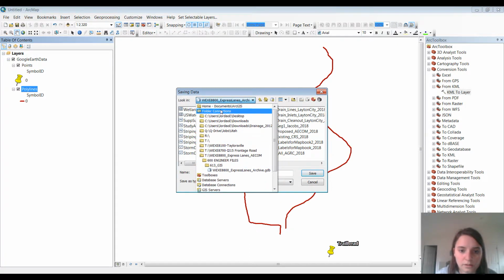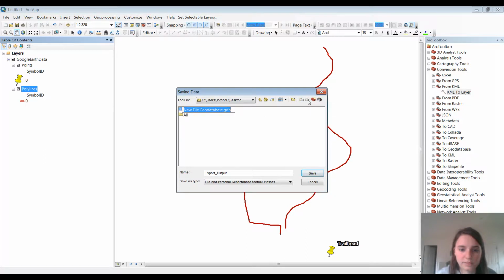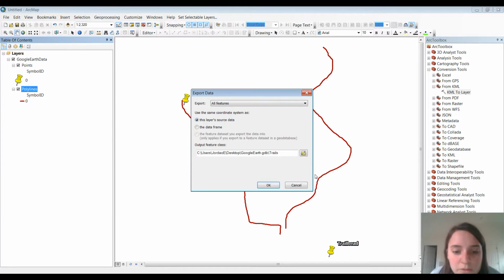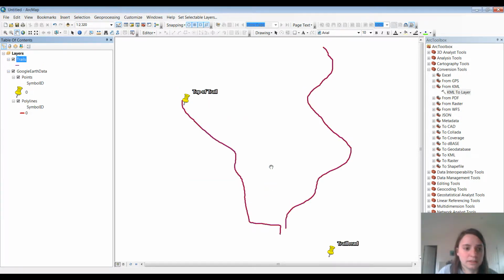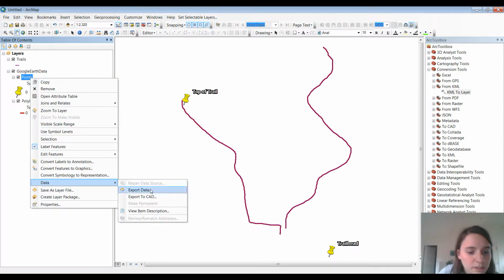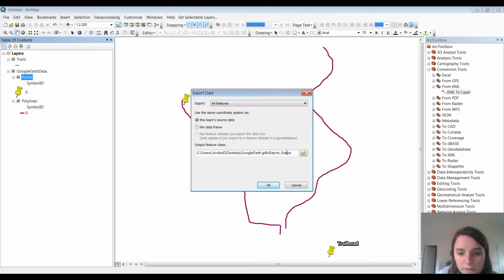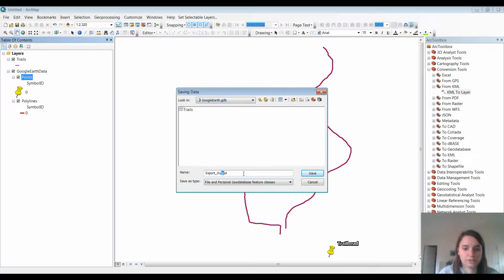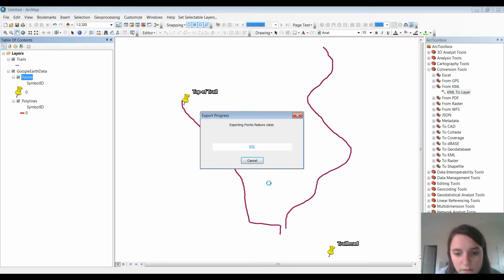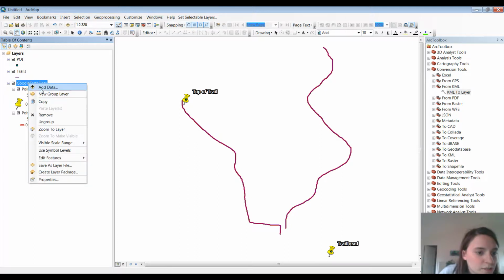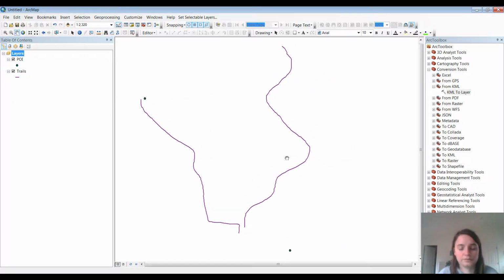Okay, so I'm going to come here, Connections, Desktop, and I'm going to create my geodatabase. I'm going to call it Google Earth geodatabase. Excuse me, it's just going to be called trails. Click OK, export map as a layer, yes, and I'm going to do the same thing with the points. Export Data. It's already within the geodatabase that I chose, and here I'm just going to name it points of interest. Okay, yes. So I'm just going to exclude this old data, and basically here I have my more GIS-friendly data, in shapefiles within my geodatabase.